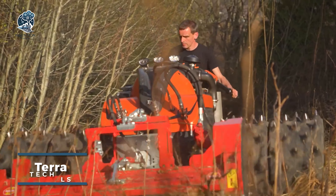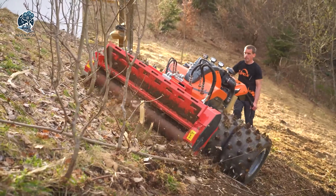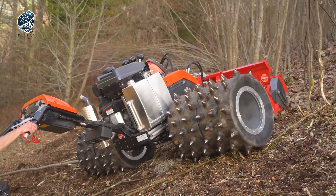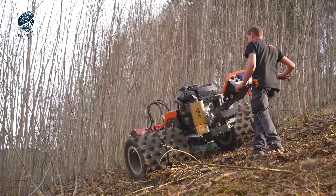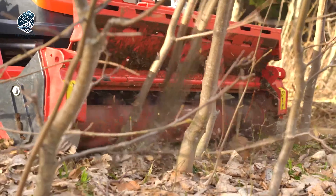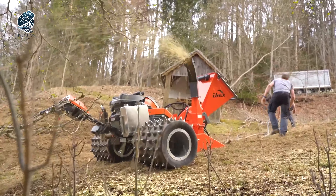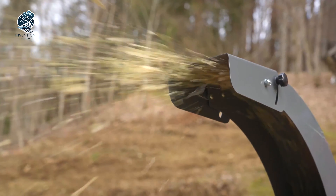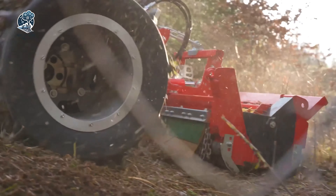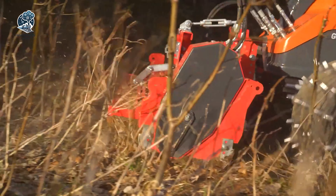Rolling across lawns with ease, the Terratech LS Grip Wheel is an innovation in lawn mower design. These hybrid wheels combine the traction of a studded metal roller with the maneuverability of a pneumatic tire. Sharp metal studs grip the earth while air-filled rubber tires float above the terrain. Excellent on diverse landscapes, the LS Grip Wheels maintain stability and comfort across bumpy lawns. Their exceptional traction and maneuverability provide both power and control, making mowing efficient, smooth, and steady no matter the ground beneath.